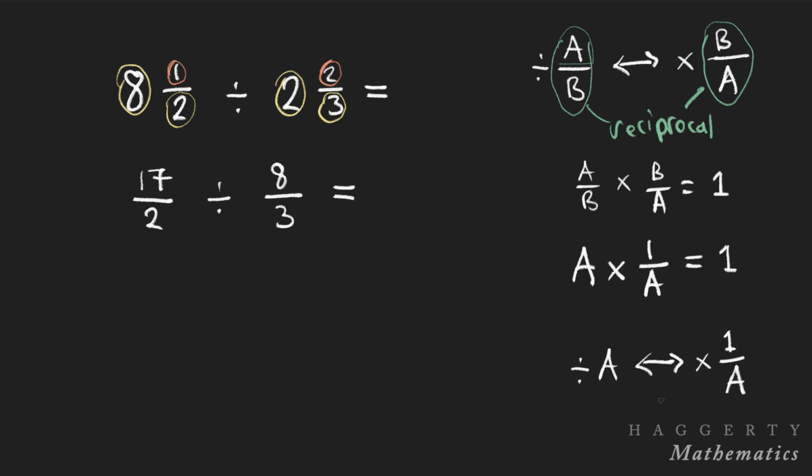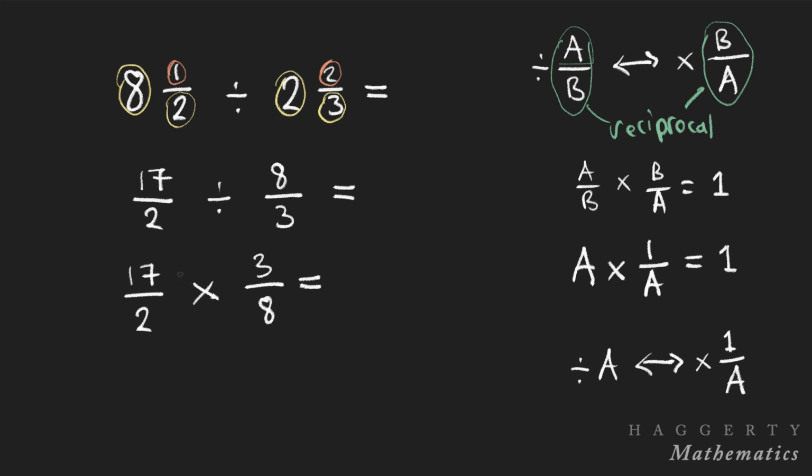So here we're dividing by the 8/3, which is equivalent to multiplying by the 3/8, right? 3/8 is the reciprocal of 8/3. So dividing by 8/3 is the same as multiplying by 3/8. And now we just need to remember how to times fractions together. It's quite a simple rule for doing that. Again, I'm not going to go into exactly why this is. That would be making this question a bit too long, but the rule is quite simple.